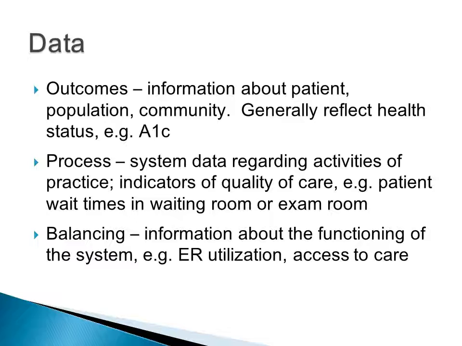And then the third category of data are what is called balancing data, and this is information about how well the system is functioning. And this is things like ER utilization, access to care, but it's also patient satisfaction, which is probably the most common balancing data. How happy are people with what you're doing?